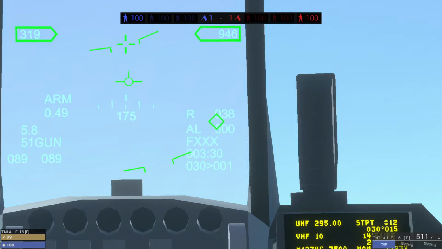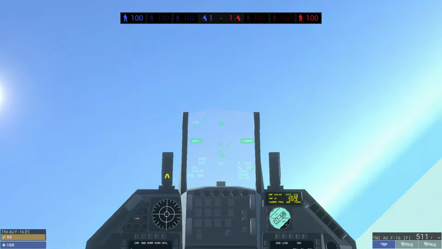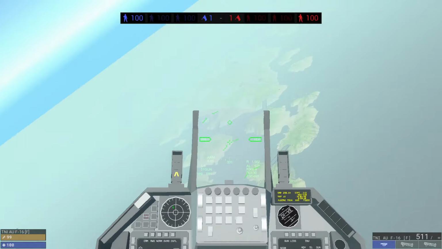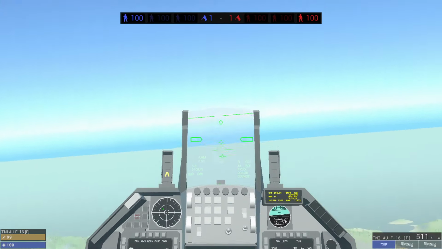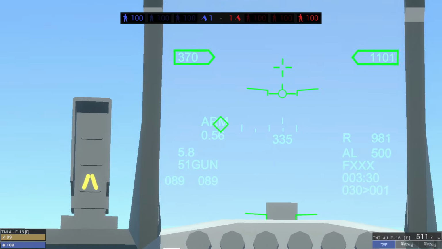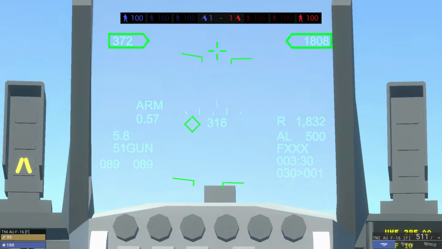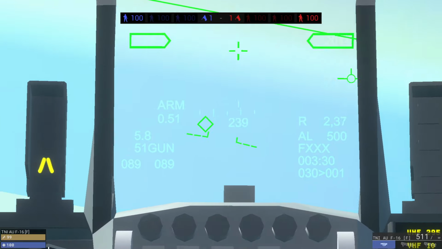And then this R 1200 is our radar altimeter, which is the distance from our radar to the ground in the y-axis, perpendicular to the ground, in feet. And then this is your master arm status. 0.57 is your Mach number. This is your magnetic heading. If I go left, the number will decrease.